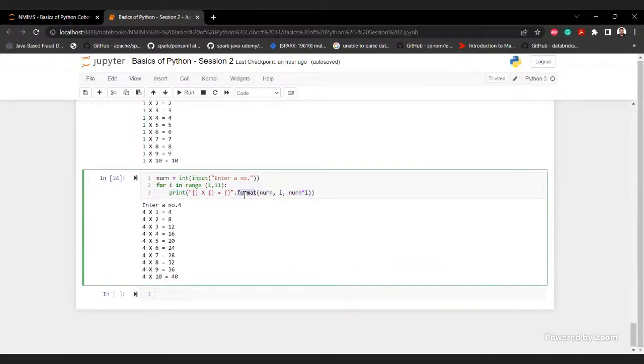By the way, can you tell me to which data type this method belongs? Yeah, so if you see, it belongs to strings.